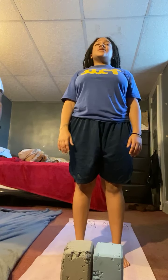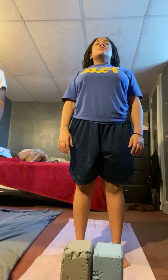So we'll begin by grounding the feet, lifting through the upper body, grounding through the lower back body. And again, I'll invite you to take 3 deep breaths as we begin our yoga class. Inhaling through the nostrils. Exhaling through the nostrils as well. Inhale. Exhale, nice and slow. Inhale one more time. Exhale.